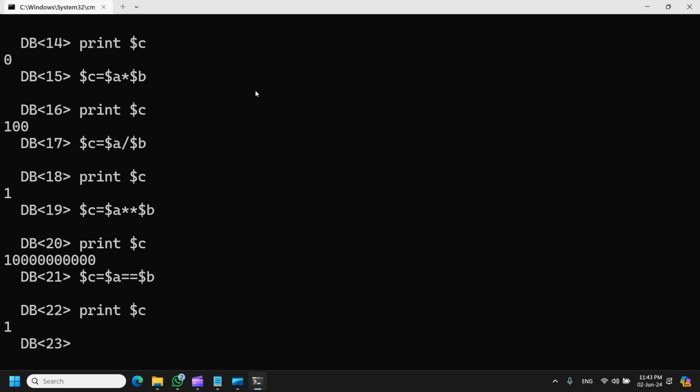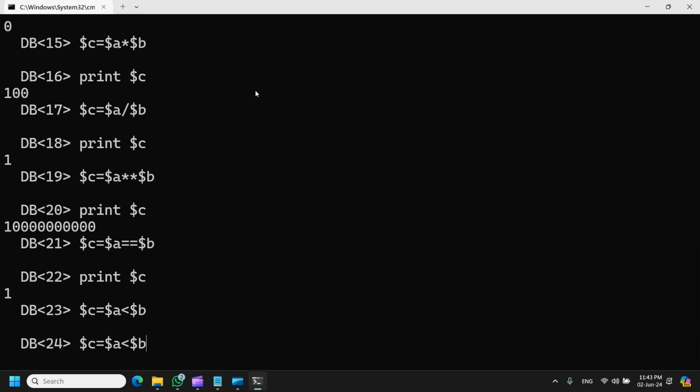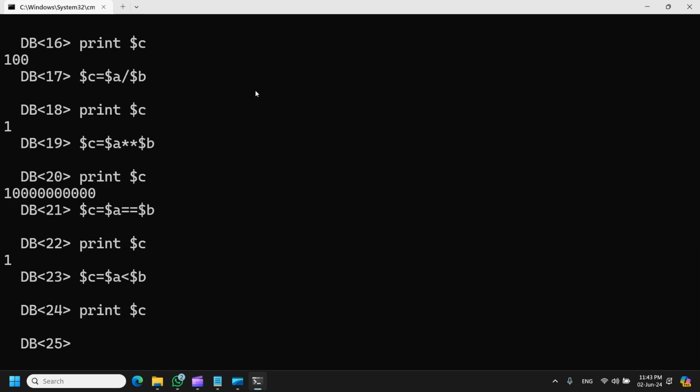If you want to print C, a is 10, b is 10, it gives the value 1. Now a less than b, this condition is false. So it gives the boolean value 0 only. Okay, the condition is not executable. Print the value. Okay.